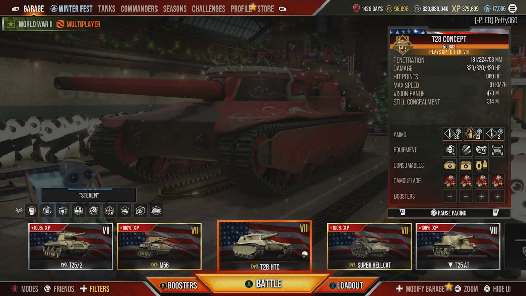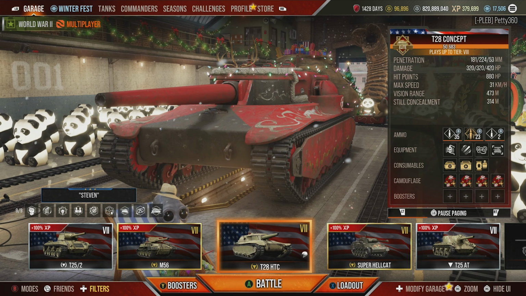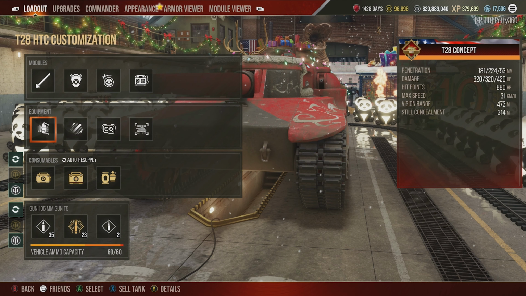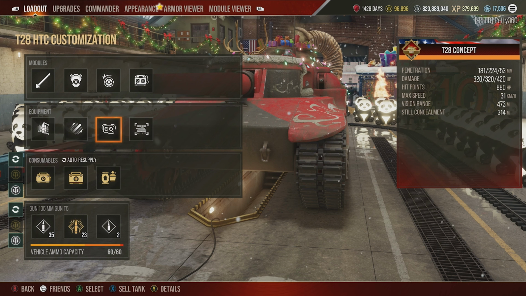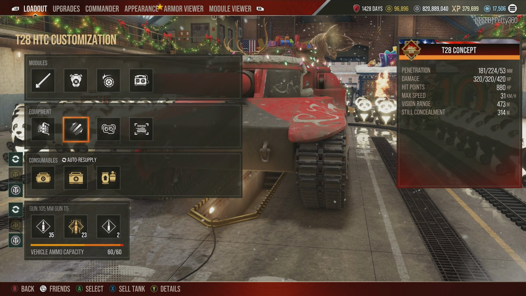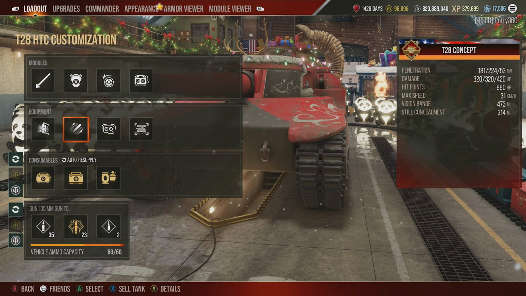So, let's have a quick look at the T28 HTC. Well, here it is, in action. The T28 HTC, let's have a look at its equipment loadout. So, as you can see, I run the advanced loader, the traction system, optics. Optics to be able to get my view range up to the 473 meters of view range that you see there. Traction system, not for the top speed, but for the track traverse, because the track traverse on this tank is utterly atrocious.